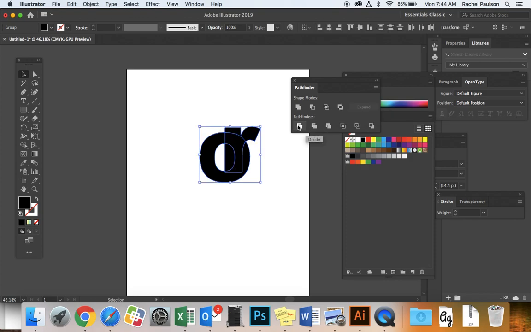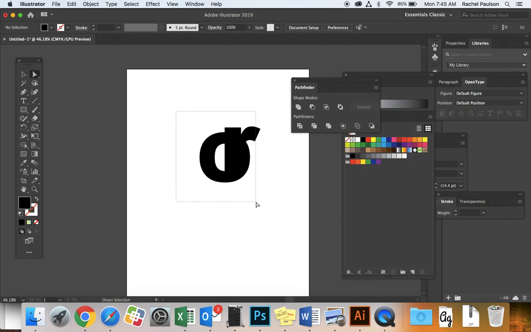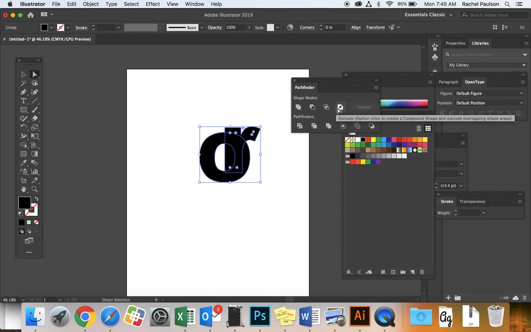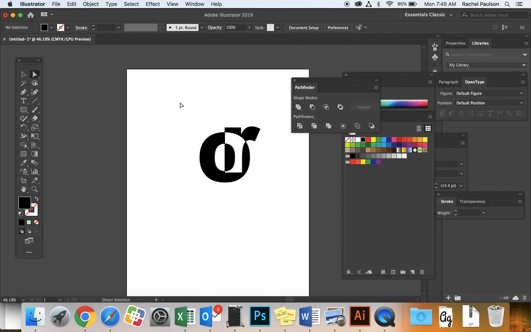The pathfinders will break apart wherever there is an intersecting line. So if I break it apart and I take my white arrow, I now have individual pieces. Okay? But I'd like you to just play around with those until you get something that looks and feels kind of interesting. This will be a skill that you will use in your project for your assignment.